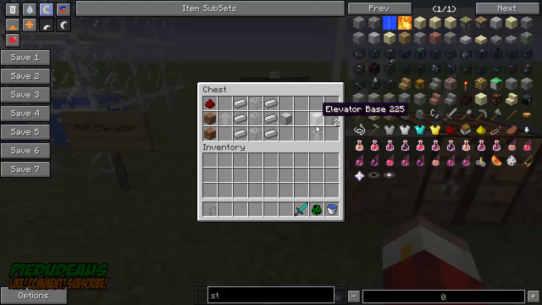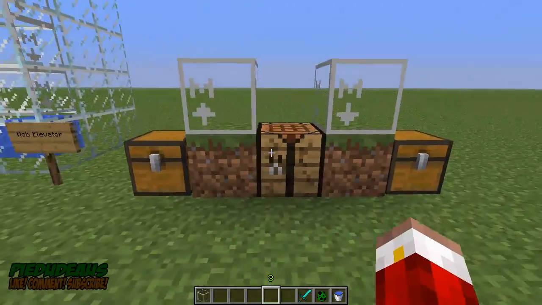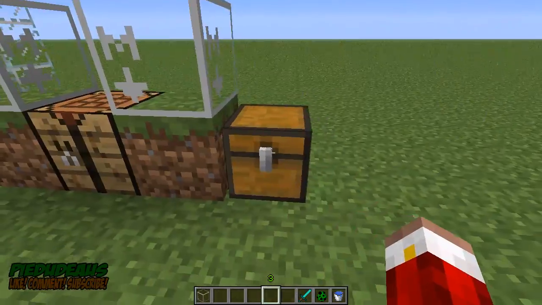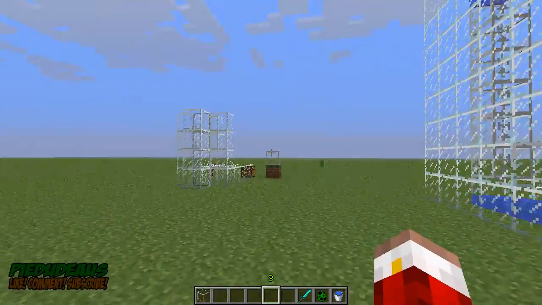Oh, and by the way, I should point out for all the recipes too, to actually create this particular elevator block, the elevator base has to be above the up or down arrow. It's not a shapeless recipe, it has to be done that way. And of course there's the down one for the mob, and of course it's just, again, just reverse the dirt and the redstone to give you the down arrow.